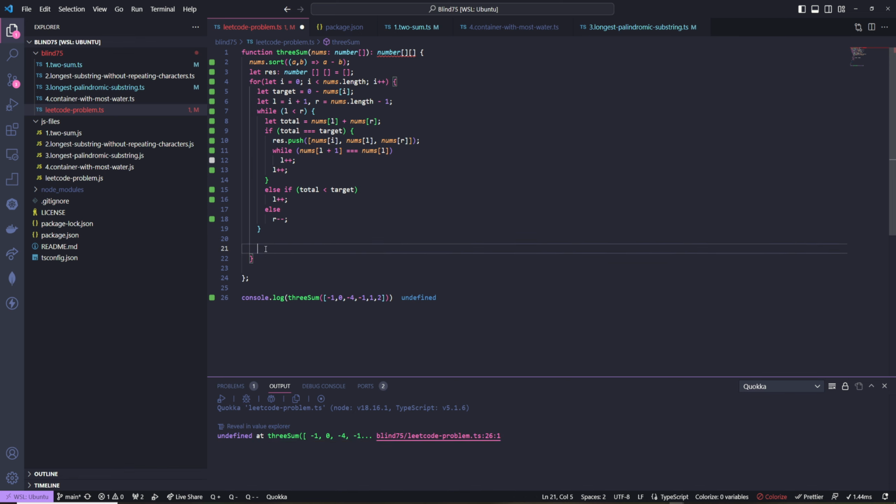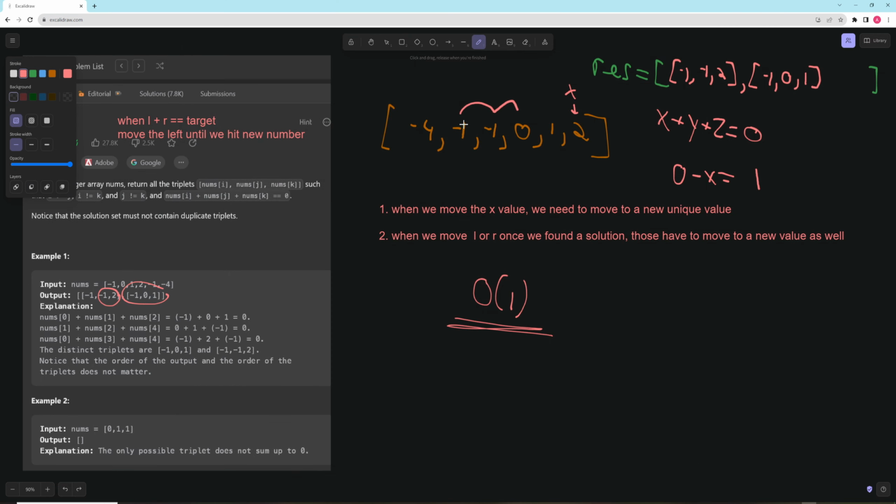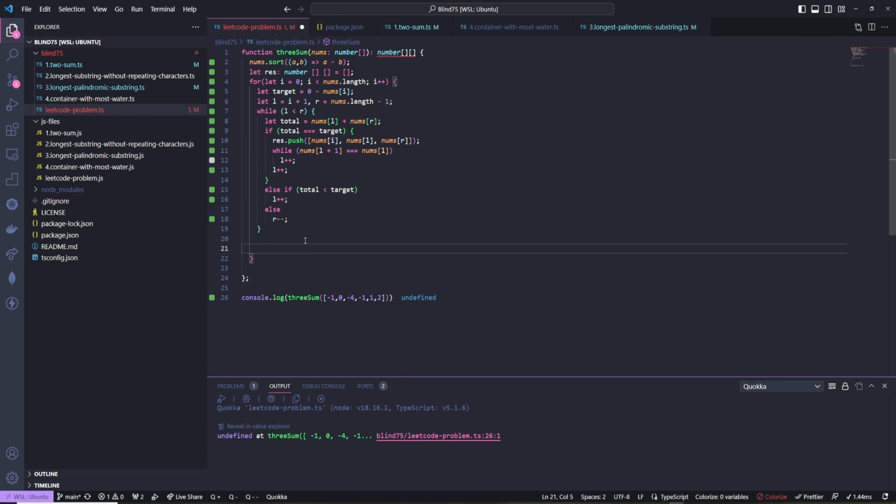Okay. So what we want to do is make sure that, remember, when our next x value is the same as our previous one, like in this drawing, if we're over here, we want to skip that. And we want to skip all of those. So if there's a bunch of x values that are the same, we want to skip all of those once we've looked at one. So we're going to do that here.